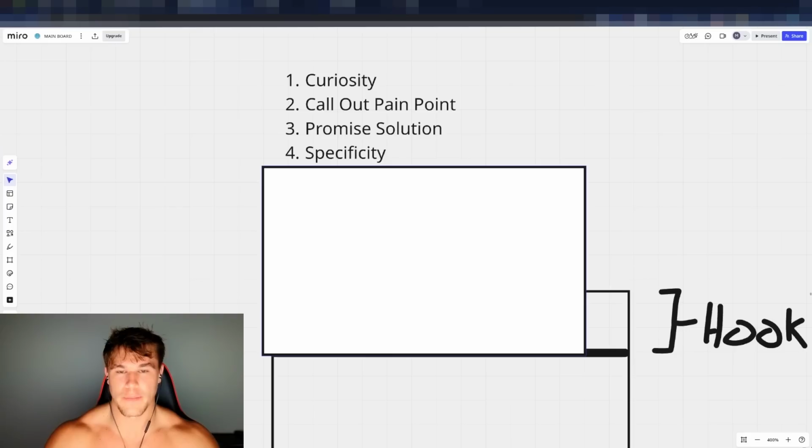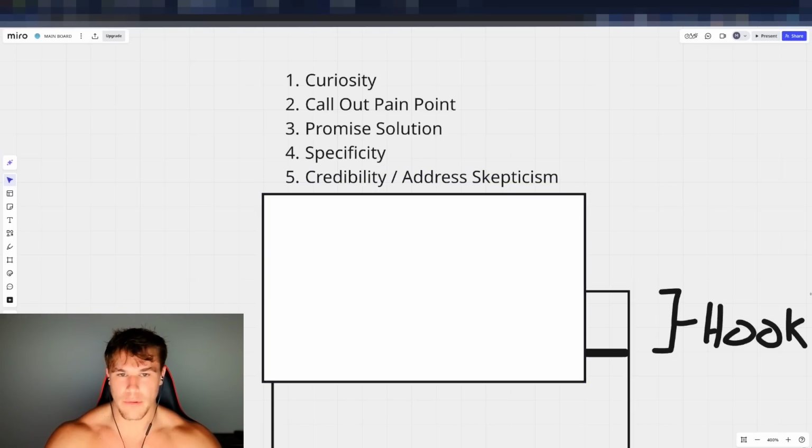Number 4, specificity. If you think of a weight loss offer and it's like how to lose weight fast. Okay, that's pretty good, very simple, but how fast are we talking? If you take that from how to lose weight fast to how to lose weight in under 14 days, and then you take it another step and say how to lose 10 pounds in 14 days, all of a sudden that headline, that hook becomes so much more intriguing, triggers more curiosity, gets people more bought in because it's hard for our brain to conceptualize things that aren't specific. But if you add specificity, then it's very likely to increase your hook rate and have a more successful ad.